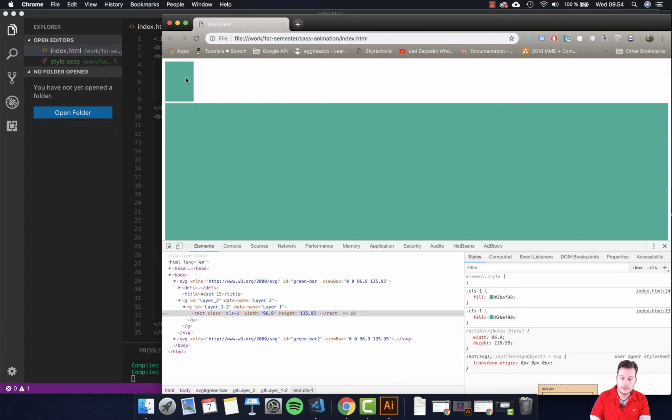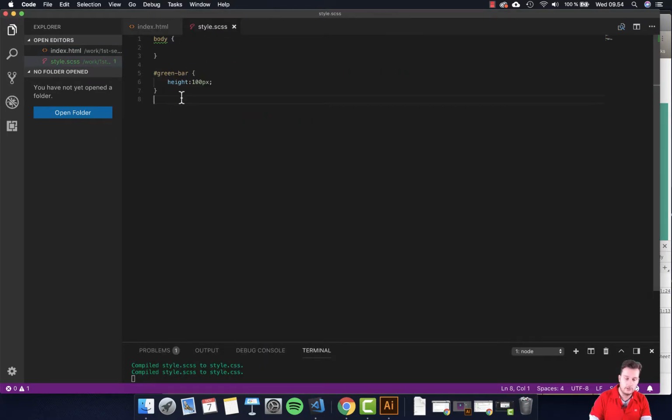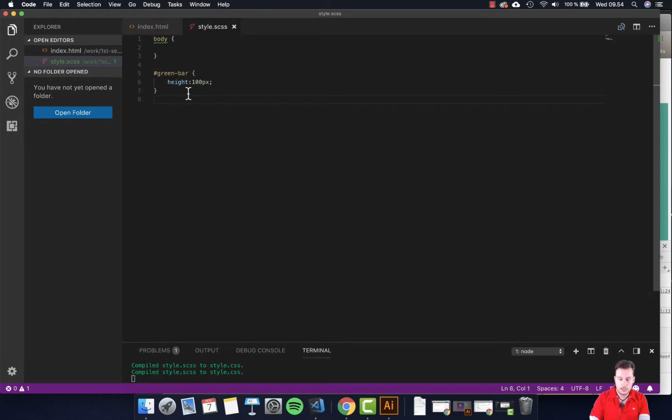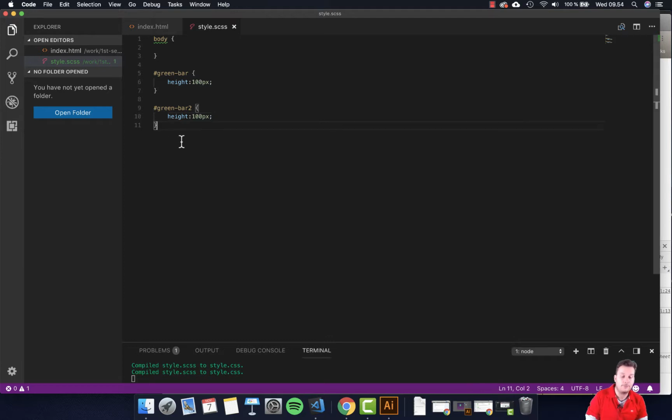So once I hover this, I want it to become small, so it fits up here instead of being down here. We can see what we want to go with this. First thing, I of course need to target this, right? So let's just create a hashtag green bar 2 to make sure that works. And let's just quickly do a height to make sure everything works, right? So this should give equal sizes. Now I just destroyed my own idea, but it doesn't matter.